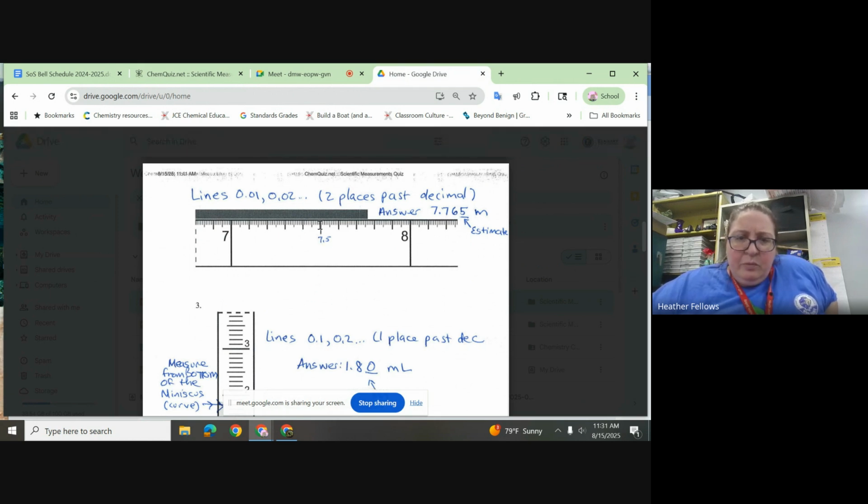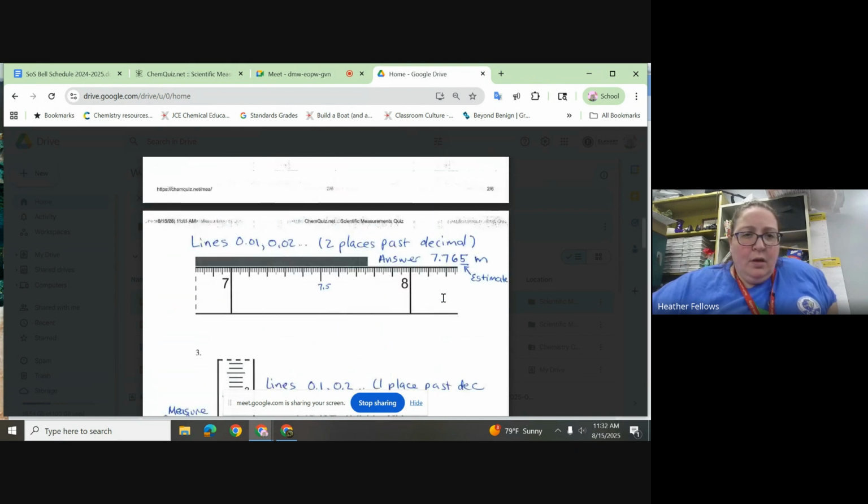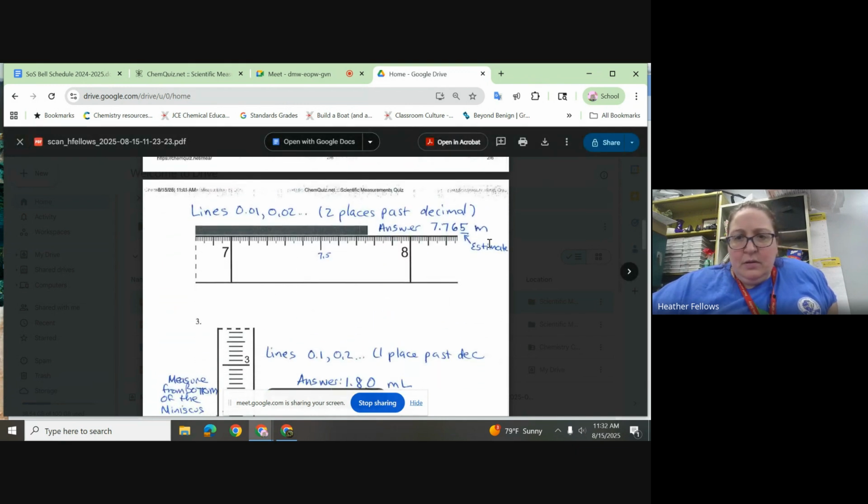Okay. So I take a look here and I see 7.5, 7.6, 7.7, 7.76, and then I just estimated a digit of 5. Now, I squinted pretty hard and moved the paper pretty close to my old lady eyes, so if you got something slightly different, that's okay. And remember, the estimated digit could have some variability there anyway. And I would say that's probably meters. It's certainly a length anyway.